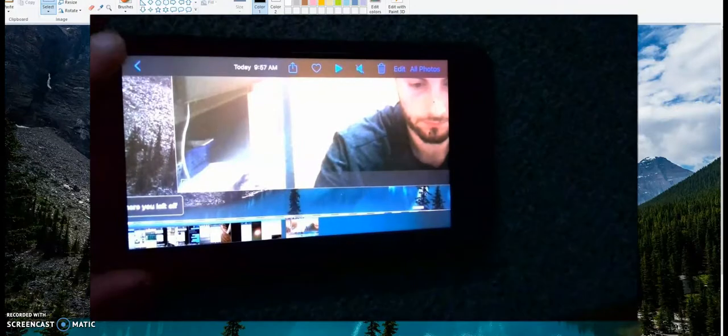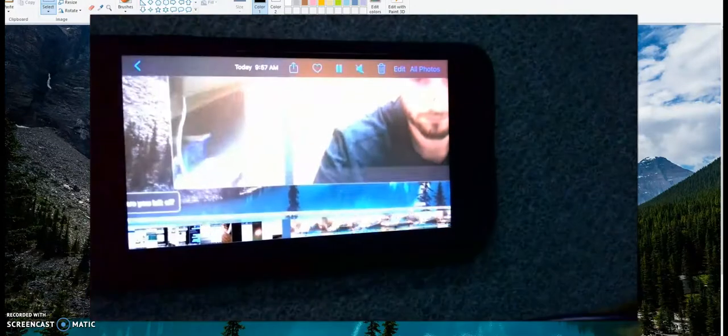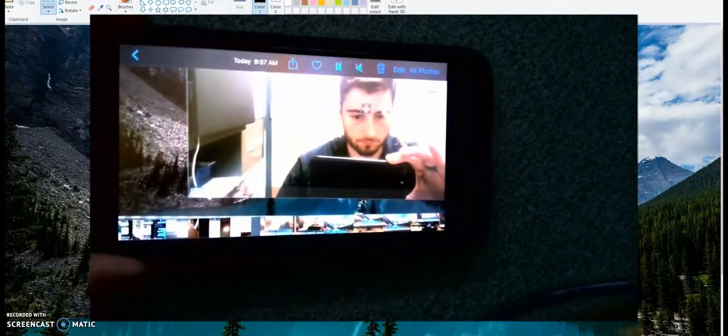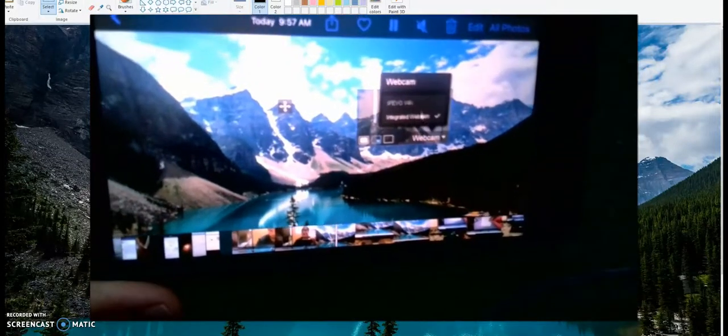One last thing is that when you pause it, you have the option to change the size of your screen by the bottom left corner here. You can see. You can click it, and it will change it to full screen if it's that one. That one is small screen.